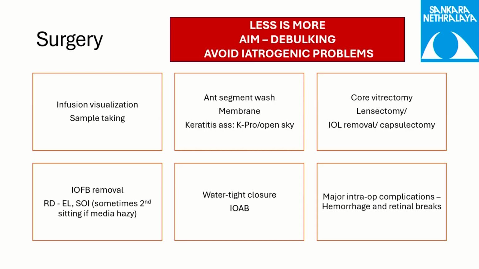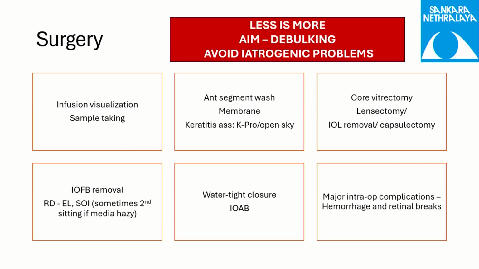Yeah, actually, we don't mean only core vitrectomy. Do as much debulking as possible. Core vitrectomy does not mean we stay only in the anterior mid-vitreous cavity. Do as much debulking as possible, to the extent that when you start seeing blood vessels or some retina view is there, you stop at that.